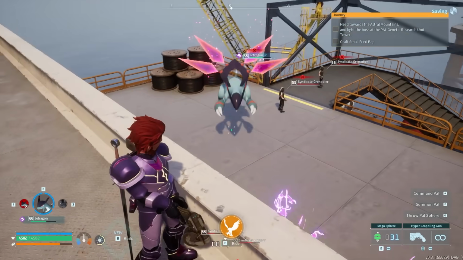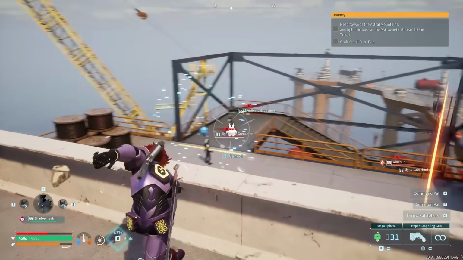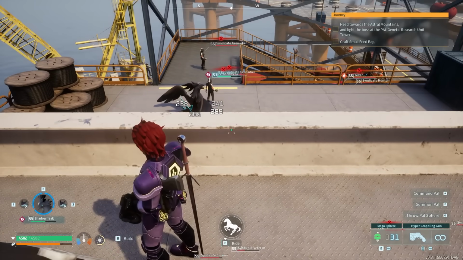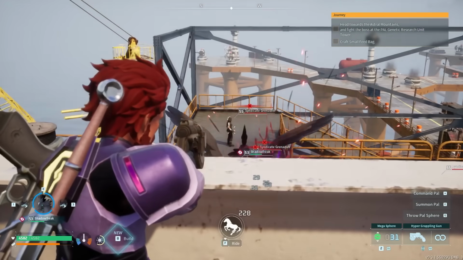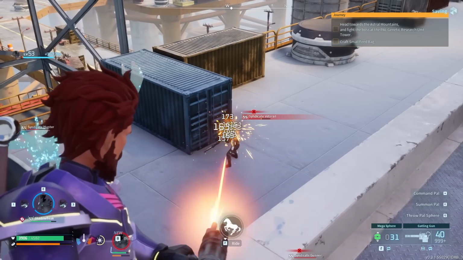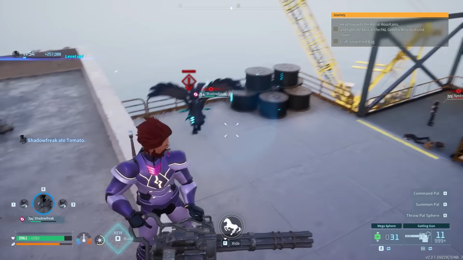Okay, that's working. I love how things are just hanging out. Whoa, how did you hit me? Shadow Freak is gonna die. Okay, we got a bird down. These guys don't even care, but we do have a Gatling gun and that's really what matters.